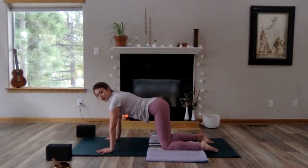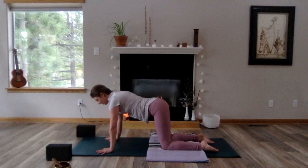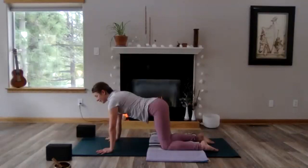Press the tops of your feet and your toenails down, ground through your palms and your finger pads. We'll spend 5 breaths simply building some heat in our bodies, pressing down into the ground, not using anything other than your own strength to push the floor away from you. Hugging your navel in, strengthening up your biceps, your thighs, firing up your breath a little bit if you feel temperature rising.